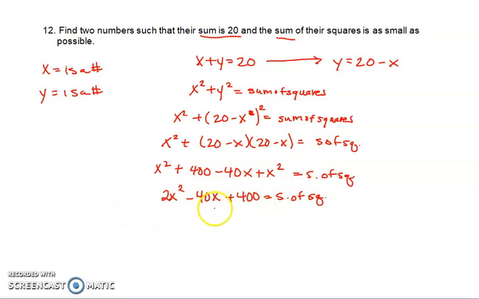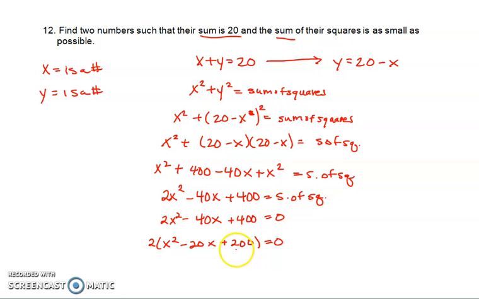Go back to your graphing chapter. You could find the vertex by completing the square. I'm actually going to take this and, just like I did in the last one, ask what if the sum was 0? Well, that's going to help me find my x-intercepts. So maybe I would factor out a 2. Again, I can use any method I want. I chose to factor out a 2 here.